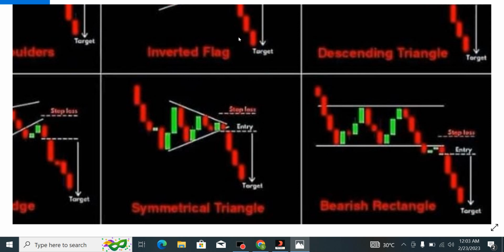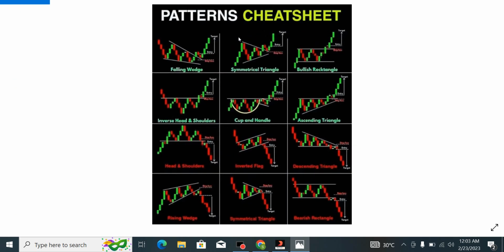All you just need to do is just to make sure you understand every part of it, get used to it, and of course you can try to identify them on your chart. The best way you can get used to it is you going through it every day, until you are able to identify them on the chart. Okay, so once you are able to identify them on the chart, then you are good with that. Okay, so with this you can easily make some good profit for yourself, even if you are not having any trading tools with you.